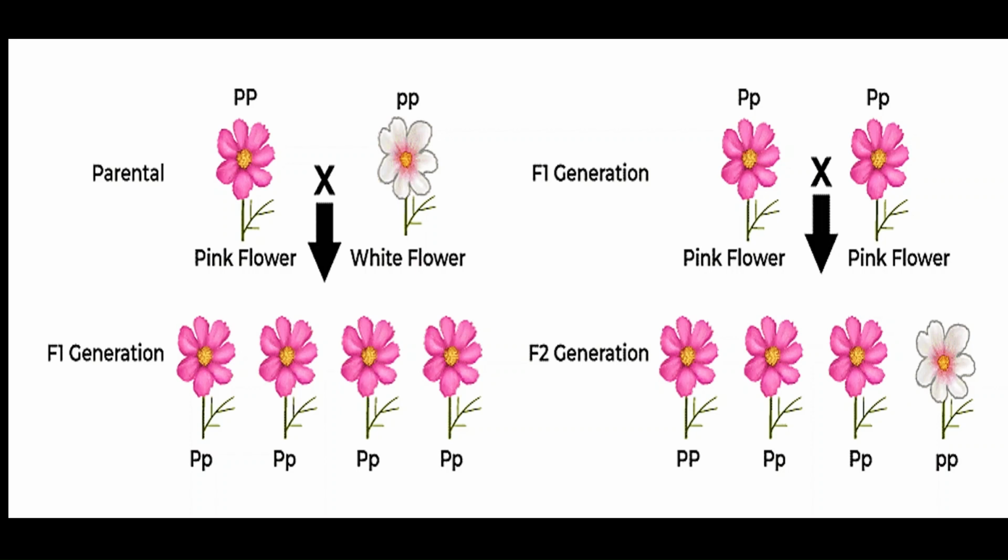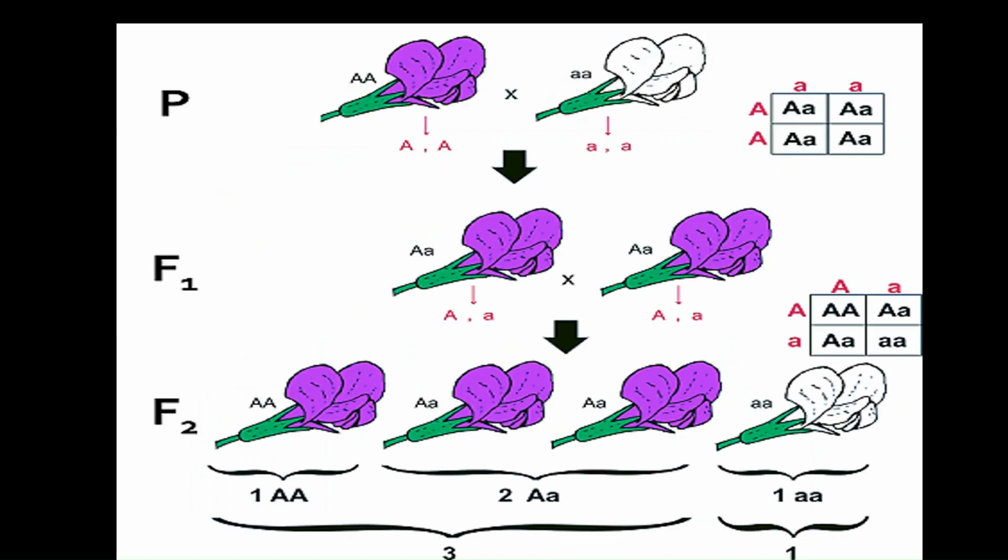If you look at the genotype, you can see it has two recessive alleles. Where did they get the two recessive alleles from? It did not buy them. It was not donated to it. It inherited the two recessive alleles. One came from the father, one came from the mother. That means the parents, even though both of them were pink, were also heterozygous. So that is how you look at it.